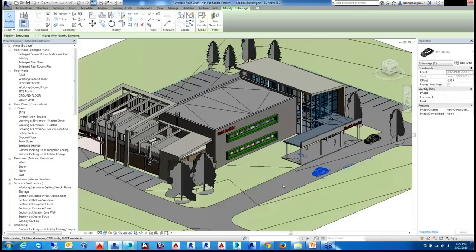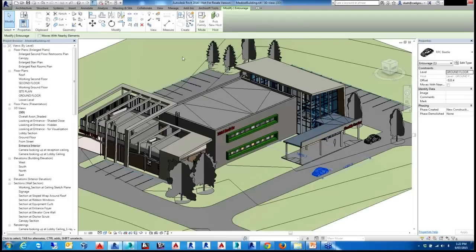There is a separate kind of RPC element within 3ds Max, so we might have to substitute that. So before exporting, we might want to remove that from the scene. And I will also use the section box, or hide and unhide elements, to control the elements.